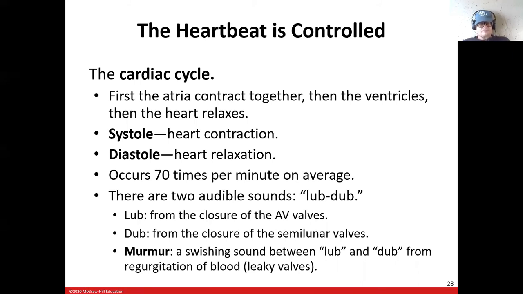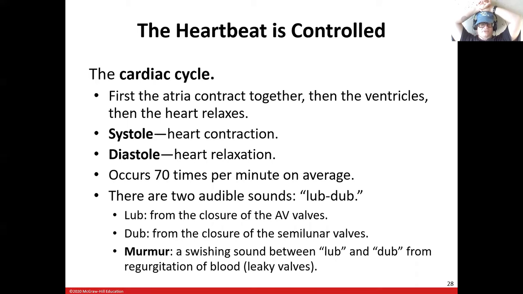So systole is when the heart's contracting. Diastole is when the heart is relaxing. Easy to remember the difference. S, think Superman, think flying up high. That's when the blood pressure is high. Diastole, think dirt. The D should remind you of the word dirt because the blood pressure is down low, like on the dirt. Okay. The heart on average beats 60 times a minute.